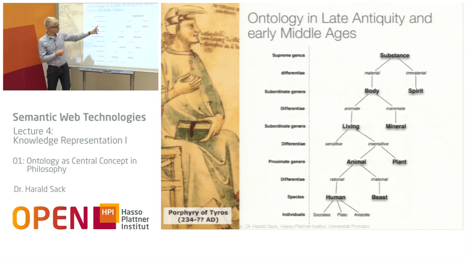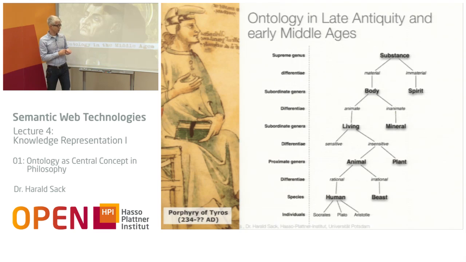And if you transfer this to a tree, how we visualize trees today, you see here you have a subsequent number of questions or categories that are related to each other, and with that you can decide, if you have a thing, you can order this thing into somewhere in a class that is represented by this structure that is given here. So this was a pretty smart invention, this visualization.